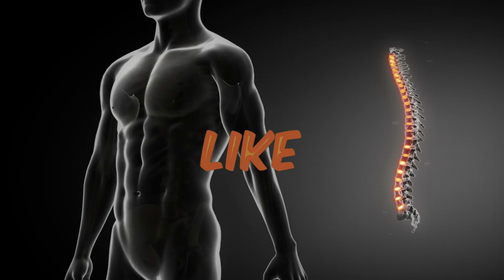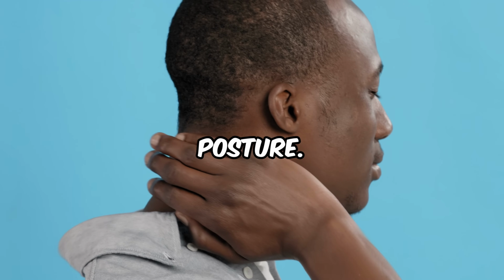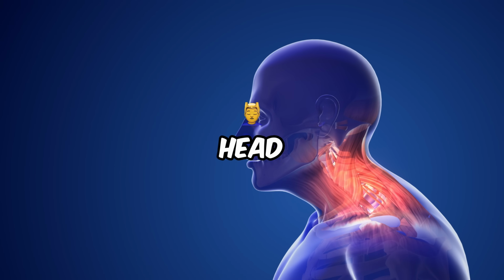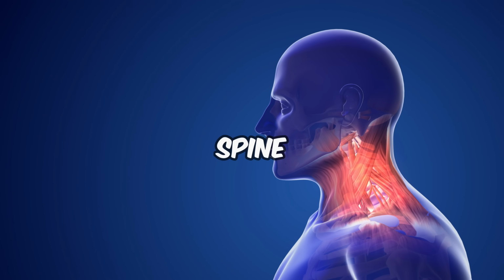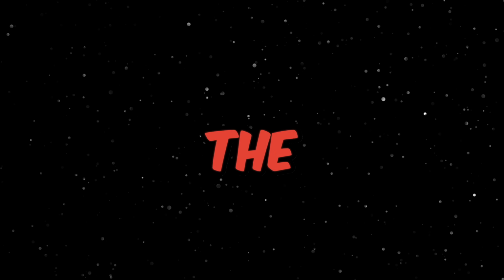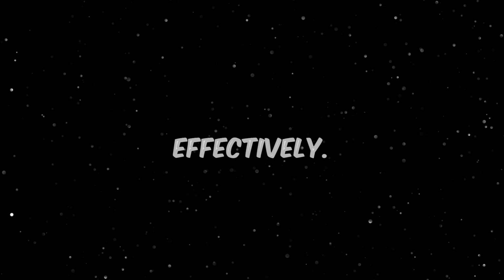Step 4. Posture. It might not seem like a big deal, but it is. It's important to have proper posture. You need to keep your back and shoulders straight. Make sure to keep your head aligned with your neck and your spine while standing, sitting, and walking. This is very important when it comes to mewing. These are the 4 steps to mewing properly and effectively.